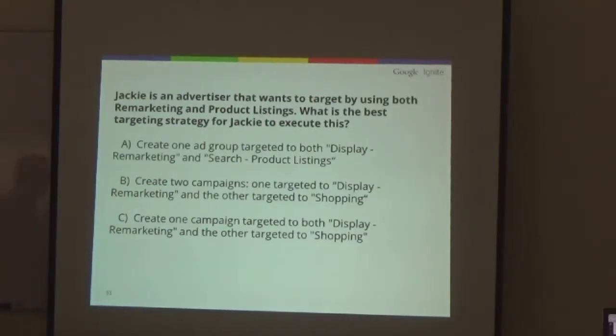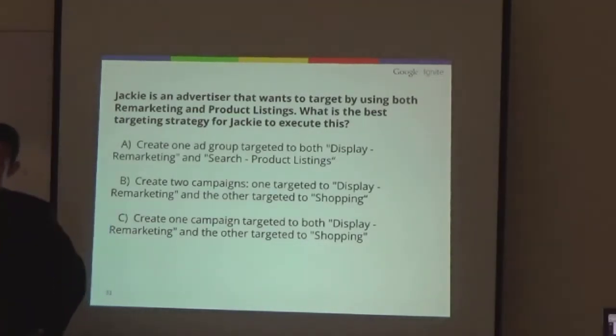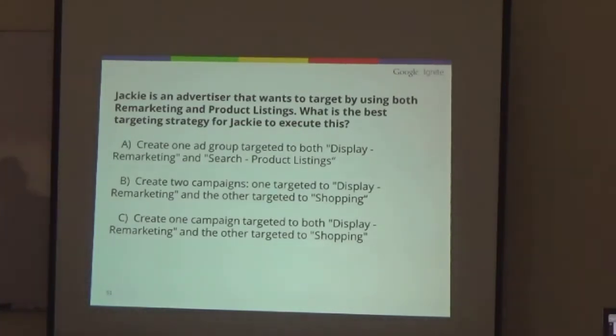Now, next question. I think this is the second last question, if I can recall. Let me check, yeah, more or less. Jackie is an advertiser that wants to target by using both remarketing and product listing ads. What is the best targeting strategy for Jackie? Let me recall here. Remarketing is about showing your ads to people who have previously come to your site.